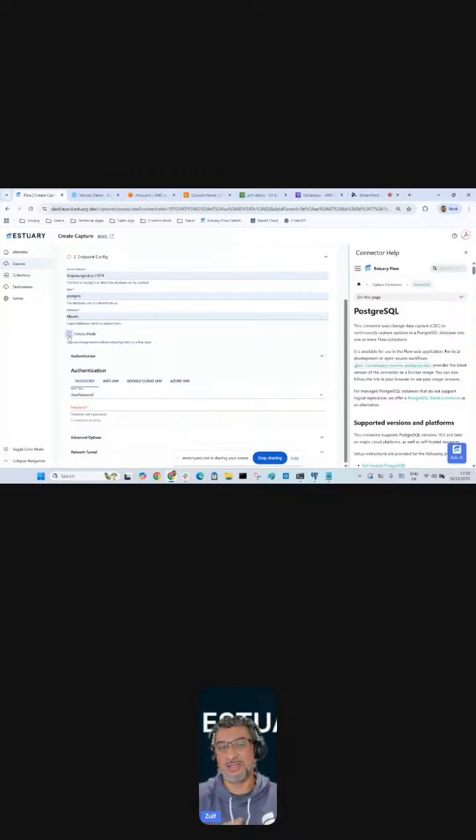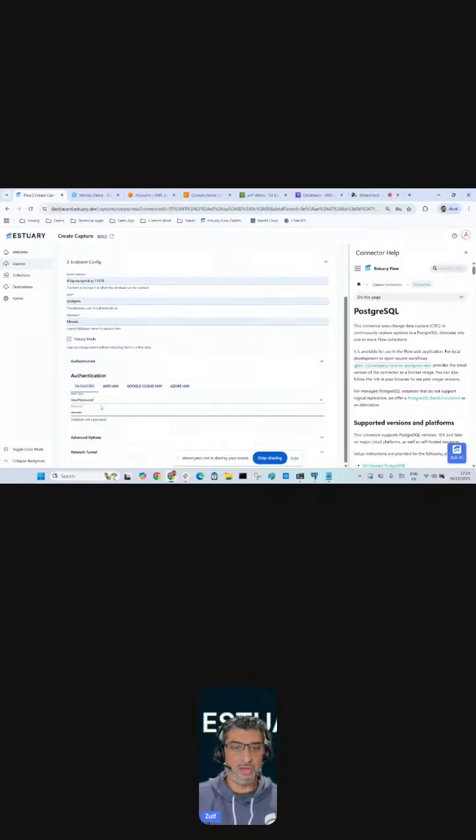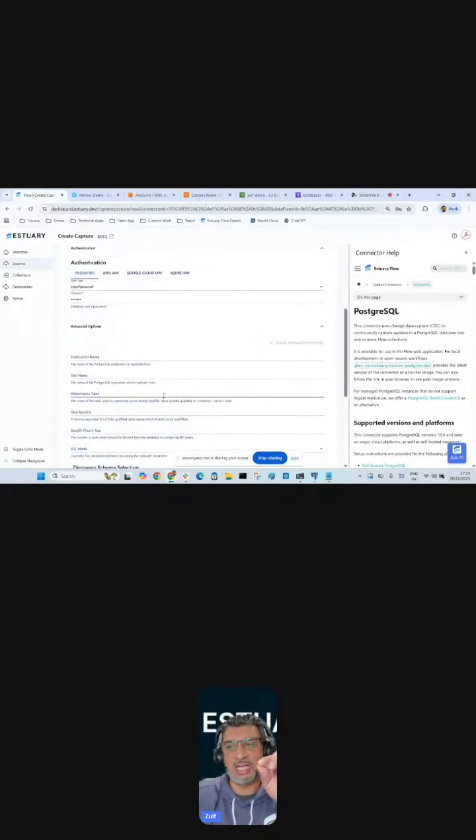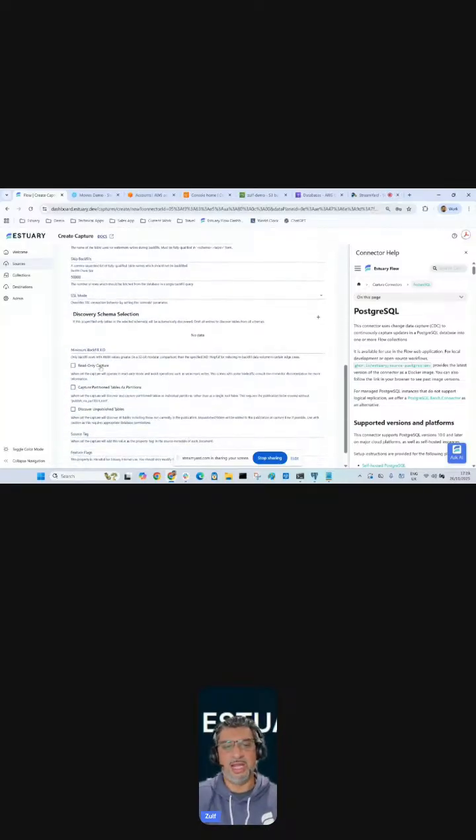So I'm going to actually select this because we're going to do something downstream to show you a couple of different examples. And then we're just going to use the password to connect to that Postgres instance. Now, I've got some options in here, and each connector will have specific options that you can choose. So in here, all I really want to do is just give it a different slot name, and I'll call it test, and Estuary will do the automatic completion of the rest of this name convention. So publication, I'll stick with flow publication. I like that, so I'll stick with the defaults. Again, you have the option to change this yourself. And again, a few other options in here.